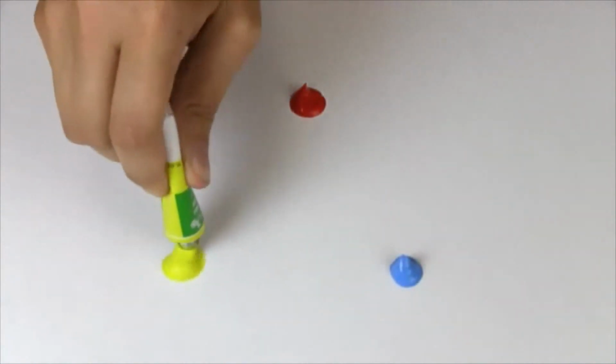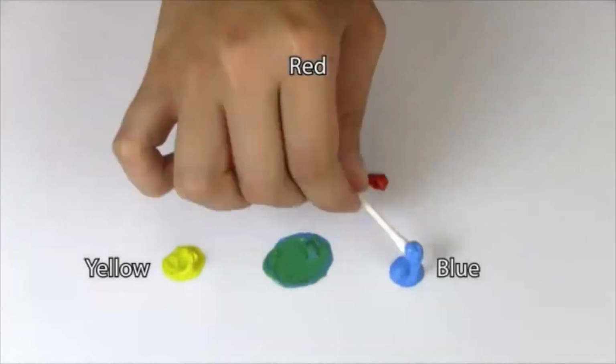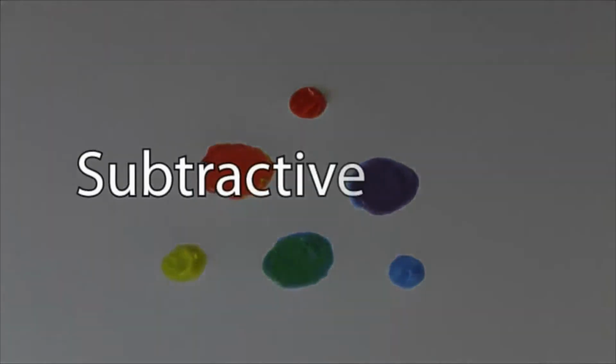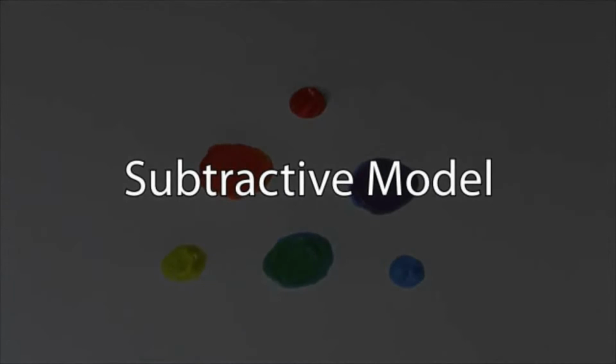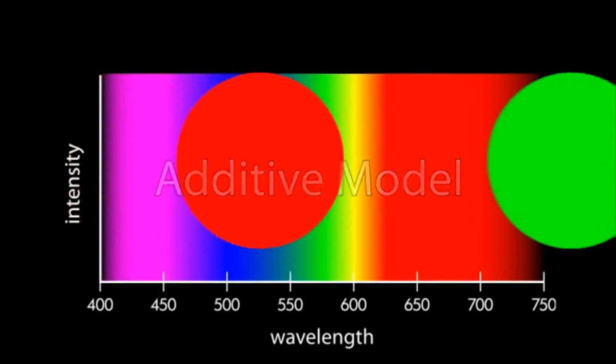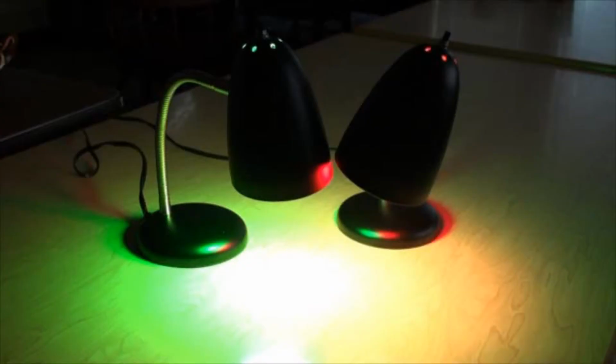You are probably familiar with how paint combines to form additional colors. The primary colors of red, yellow, and blue can be combined to create other colors, such as orange, green, and purple. This is called a subtractive model. However, when we mix light, it follows an additive model. The additive model is also called the RGB model because when we combine the primary light colors of red, green, and blue, it produces additional colors such as magenta, cyan, and yellow. We can use the RGB model to explain why combining red and green light appears yellow.